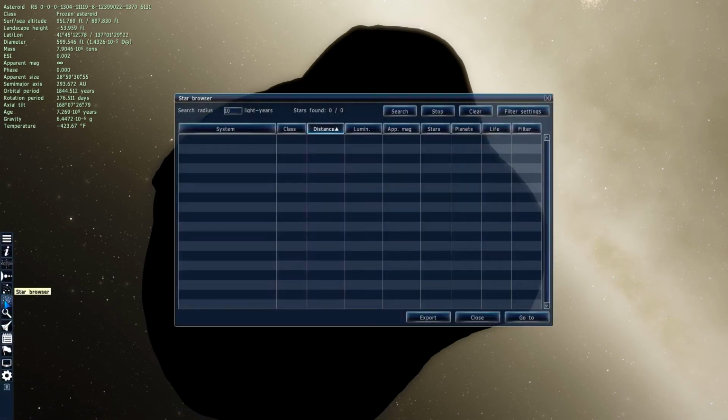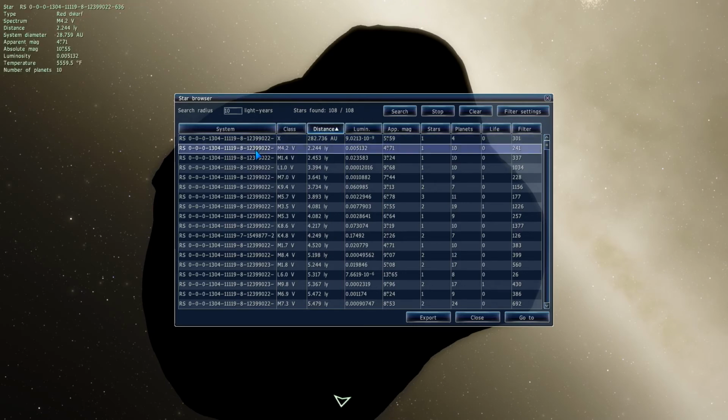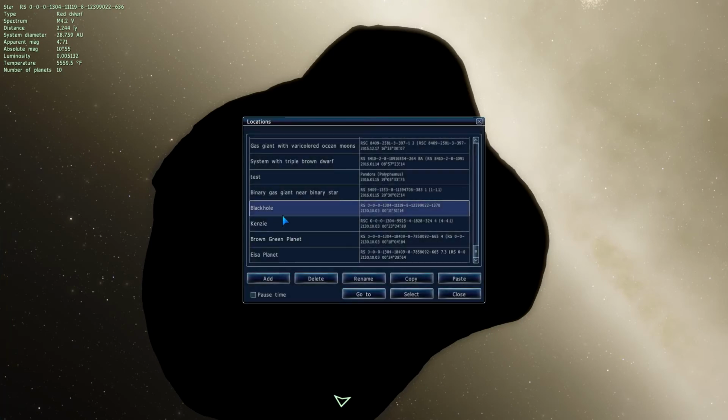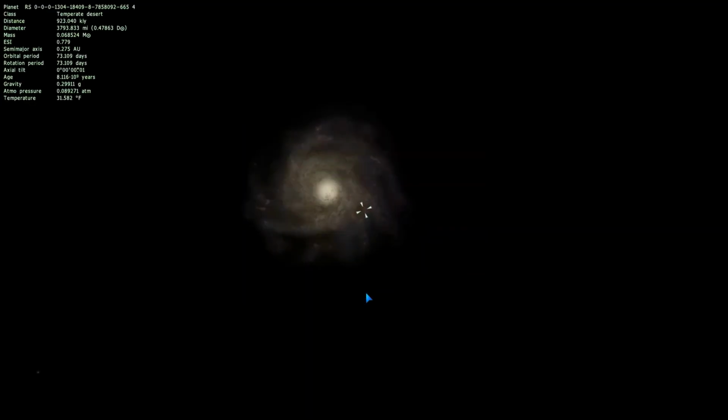You can also search within 10 light years or whatever the parameter is. So here's the X. So you know that class X is a black hole. Let's take a look. Brown, green planet. We also found another planet. It's located here.